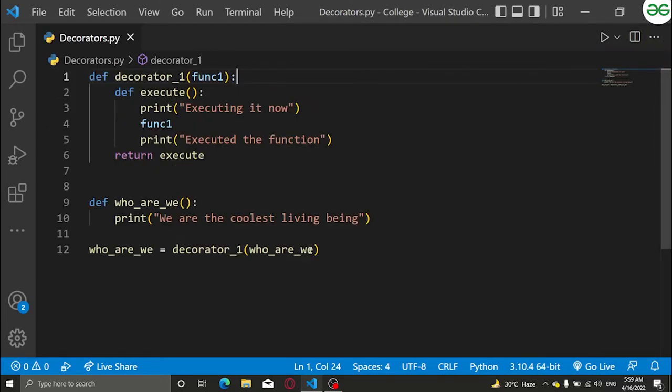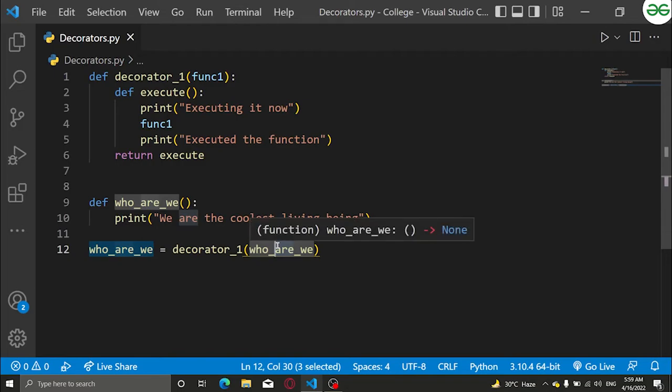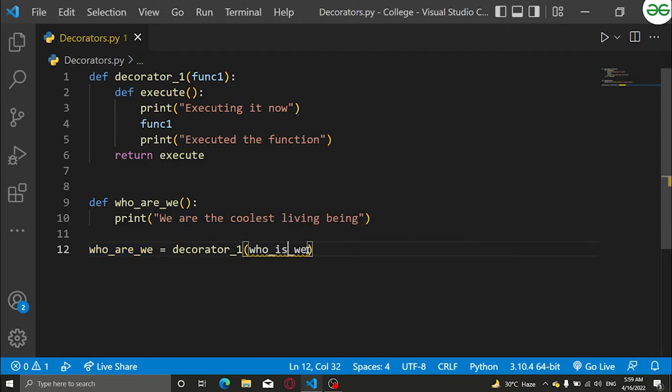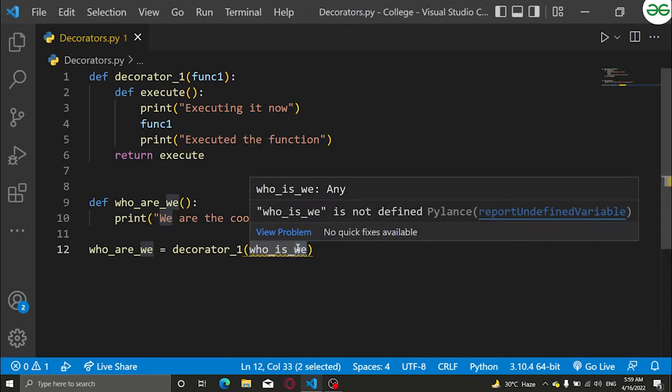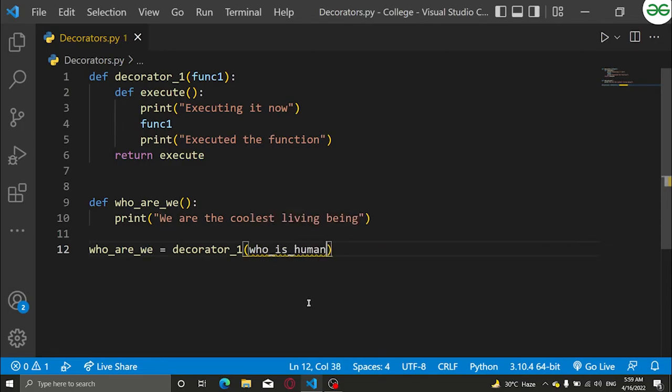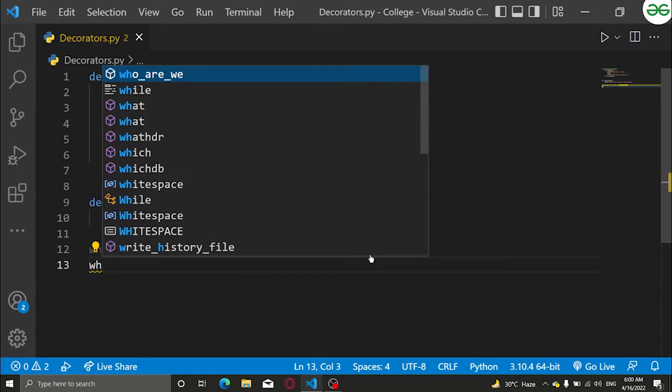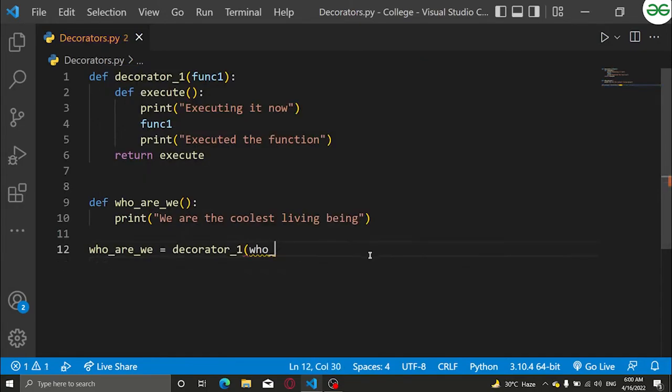It is actually not giving any output, so here I have to make some changes. So instead of who_are_we, I use who_is_human, right? I have written here who_is_human, and then I will write who_are_we and close it.